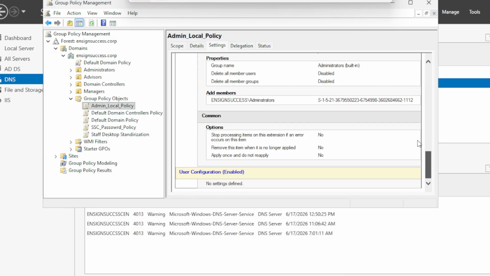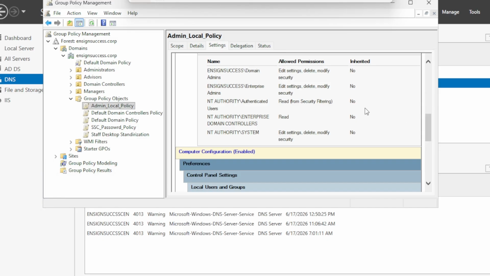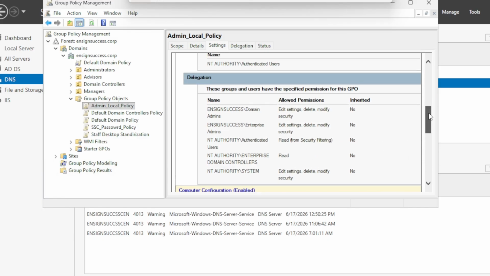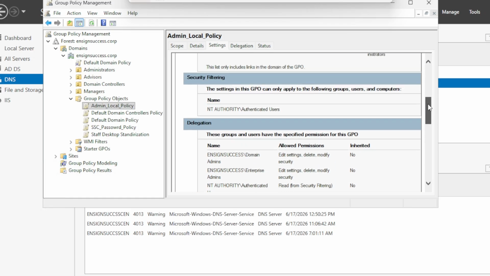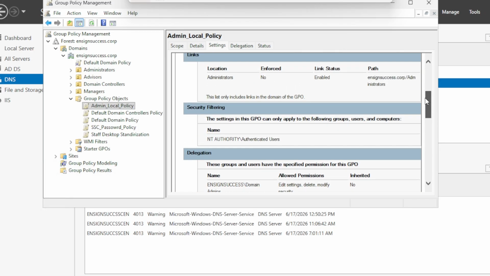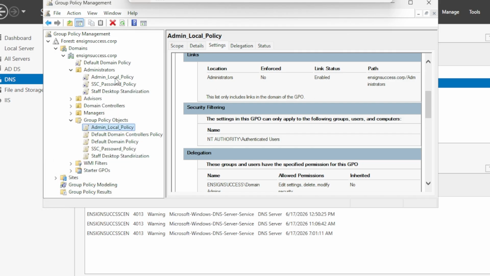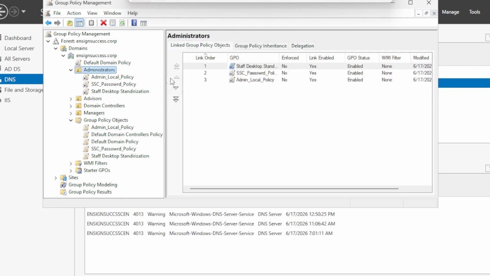And then the next thing we are going to be doing is to see how they are linked together. You see here that the admin local policy is linked to the admin, and the password policy and the standard desktop policy are linked to the administrator.